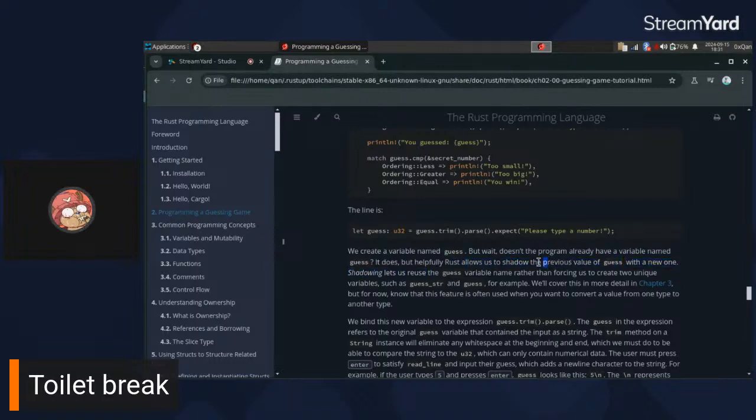Yep, it's shadowing. I know. We did learn in chapter 3 that Rust allows shadowing. Shadowing lets us reuse the guess variable rather than forcing us to create two unique variables.